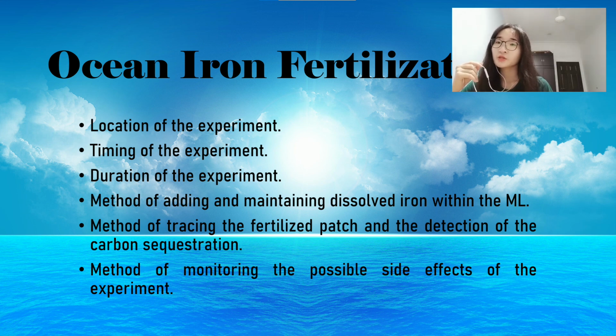For the timing and duration of the experiment, it was found that the primary production in the ocean is affected by nutrients and light availability. Thus, early summer time is likely to be the best timing for the experiment. From the reading, the duration of the experiment should be more than 40 days to cover the full response time of a phytoplankton bloom from onset to its termination.